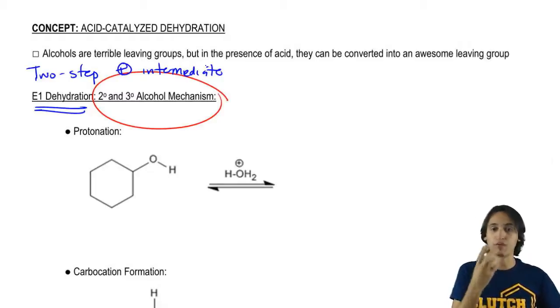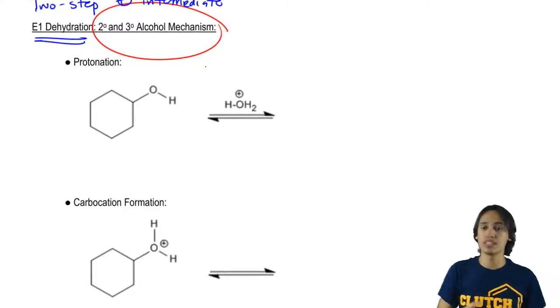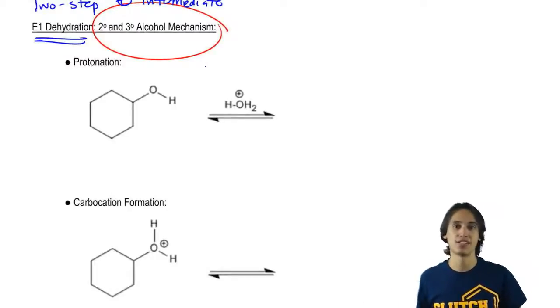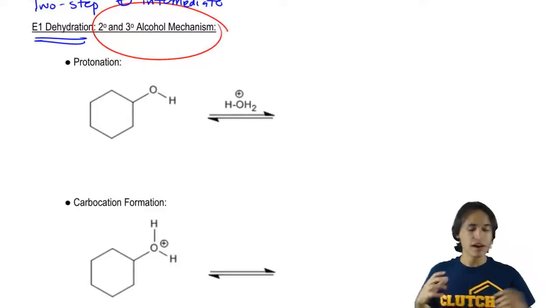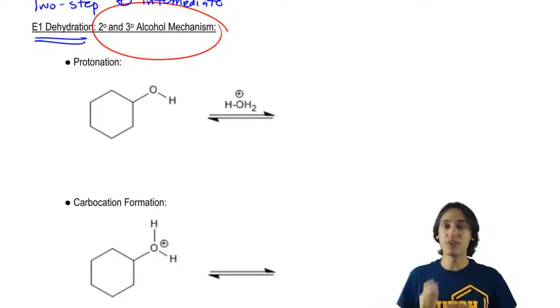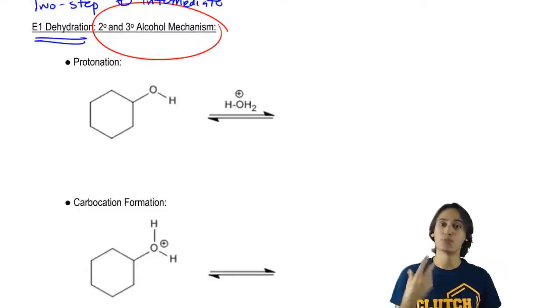In my first step, I'm starting off with an acid again. And then notice that once again I'm using H3O+, which is just my generic acid in water. That could have been any strong acid to begin with. So now I've got alcohol, I've got my acid. Your first step of any acid catalyzed mechanism is to protonate.